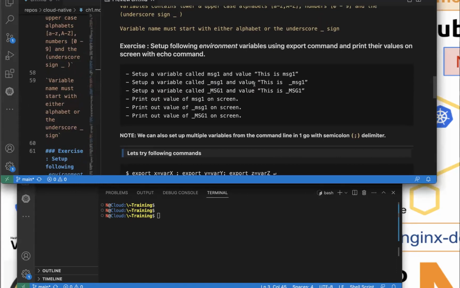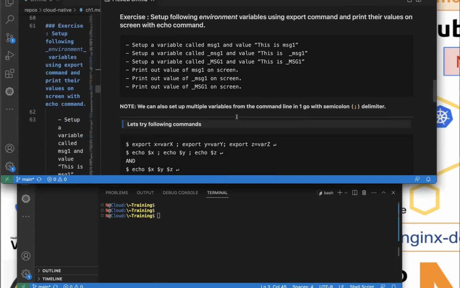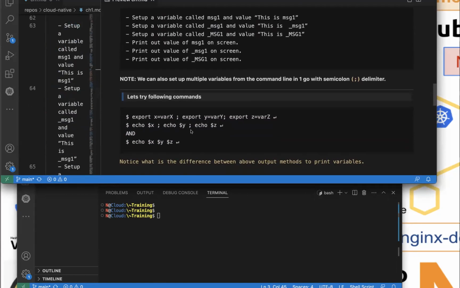If you have done this, we can go further. What happens if you want to declare multiple variables on a single line? Then you can use a semicolon operator, a special character that has a special meaning on the command line.